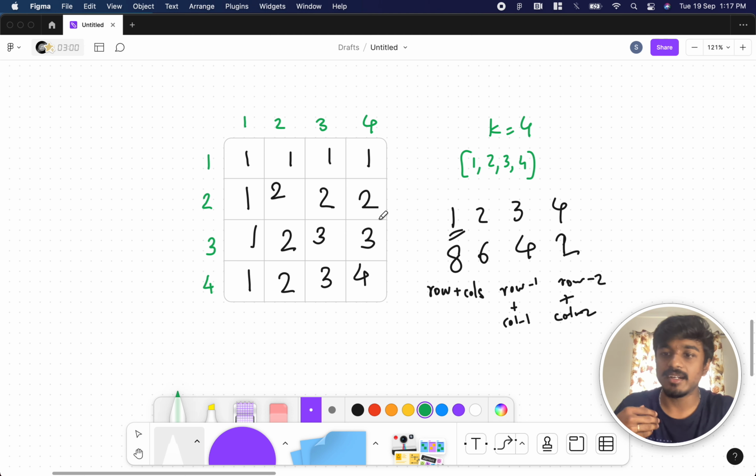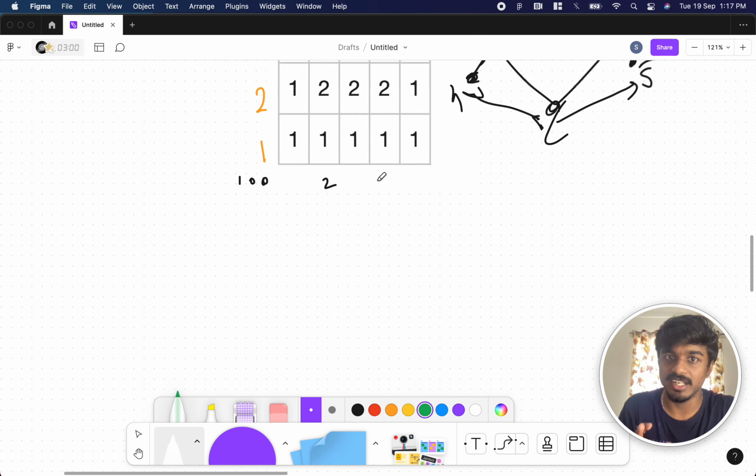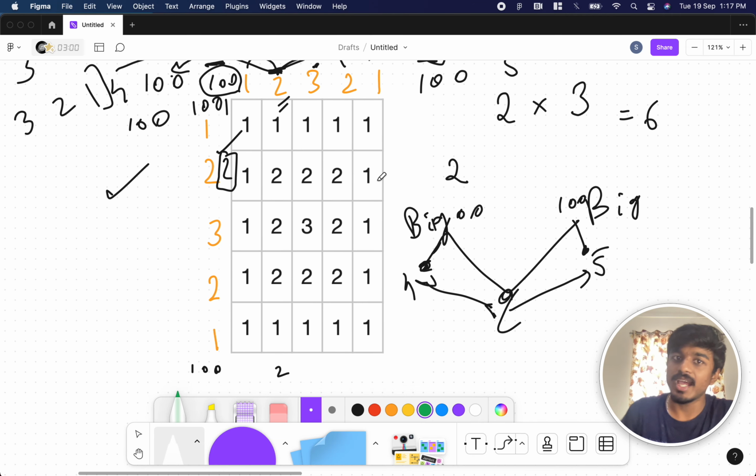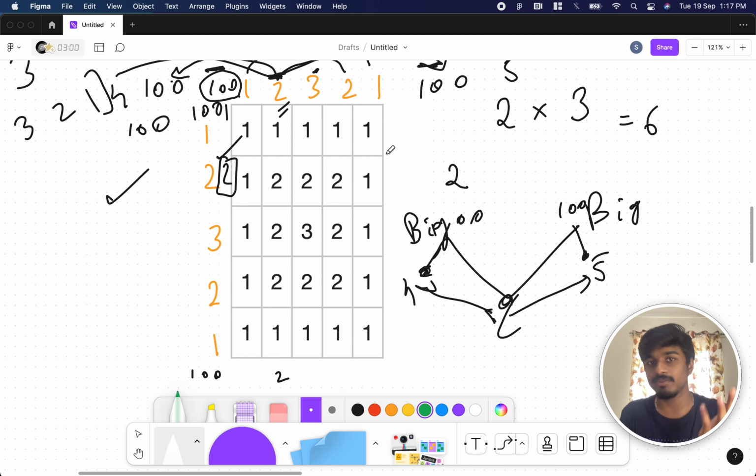Every number that is greater, if a number is keeping on increasing, if I am small on the left side, that number only will be placed on the right side also. So in this case, if 1 is there, 4 is greater, 1 only will be placed. 2 is there, 4 is greater, 2 only will be placed. We understood this scenario. Now we took one more example from the question and we wrote that it is 1 2 3 2 1.